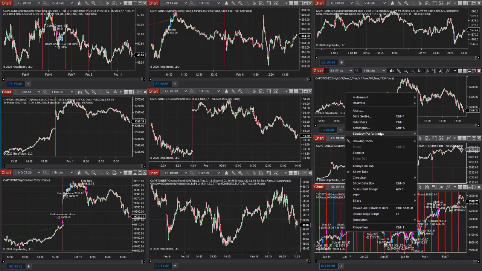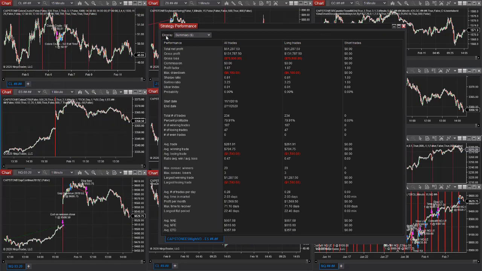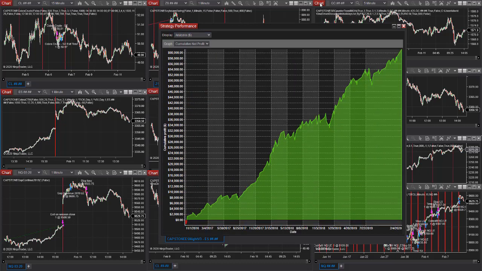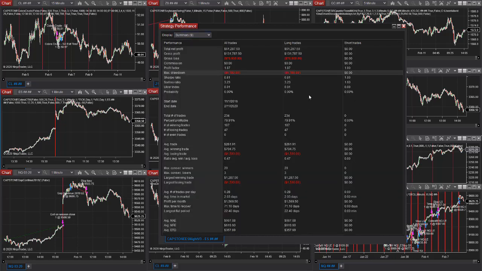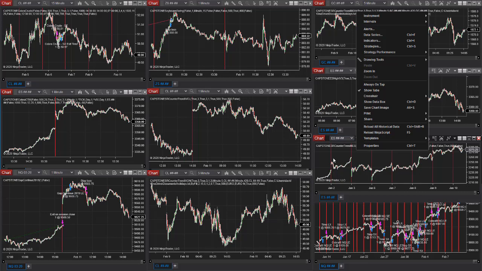NightTrader, one of our top strategies, one of our popular strategies, used to capture those gap ups in the market. Here is the summary. $61,287.50. This is just back to November 2016. $261 average trade profit, very high, and $6,100 drawdown. Here's the equity curve. This has almost 80% of the trades that are profitable, so a different type of strategy than what we typically trade, and that's good because we want a diversity of strategies as long as they work. And this one has a great out of sample performance.